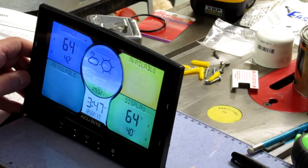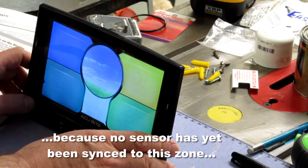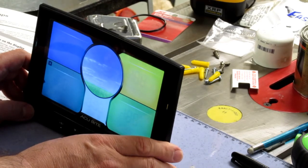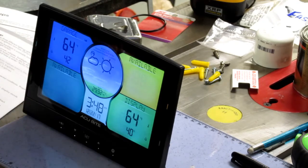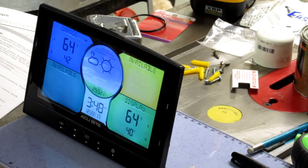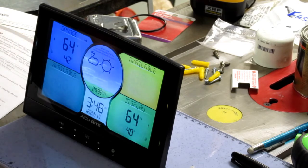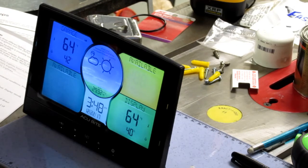So I push this one up, and it says add. I wait till it says add, and it says style, select. Actually, I have to do the syncing process first, as it turns out, to add the other ones. I'd added this first one by default, just messing around. This one here is going to be B, so I have to sync the new sensor.